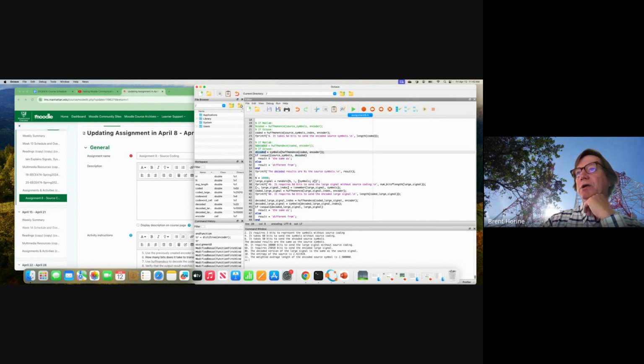So now we have decoded, and in this case we're going to use isequal. There are lots of different ways of doing this. You could do an element by element comparison, as we've done before when we compare input and output bits. Here we're going to use isequal. We pass this vector and this vector, and it will return back a single Boolean value, right? You can do this in a lot of different ways, but I set a result based upon this if statement. So I either say that it's the same as or different from, and then I print out that result. So the decoded results are, and I format the result as a string, the source symbols, right?